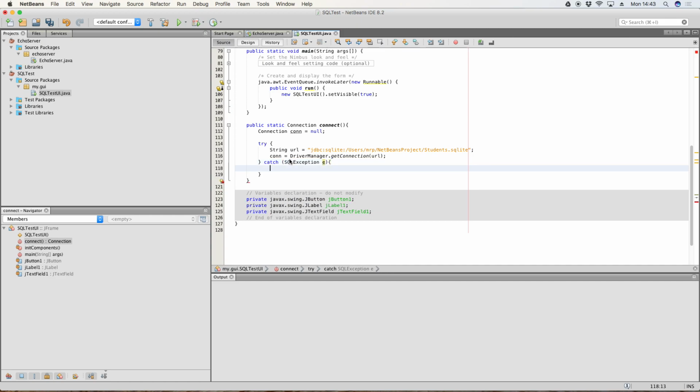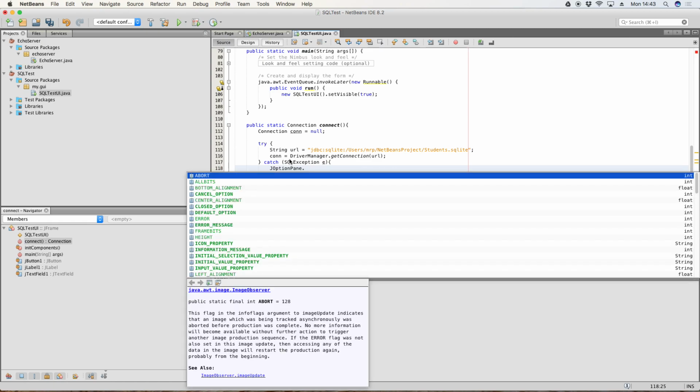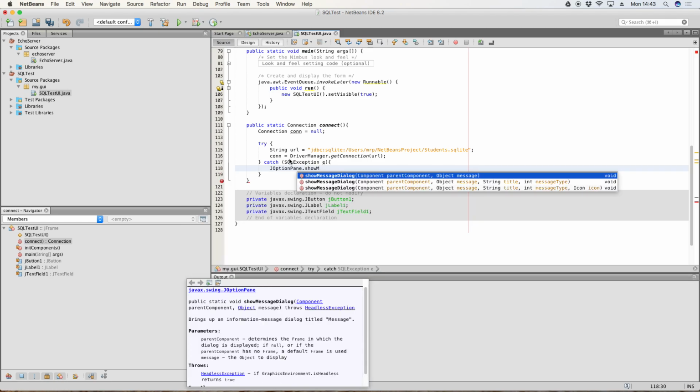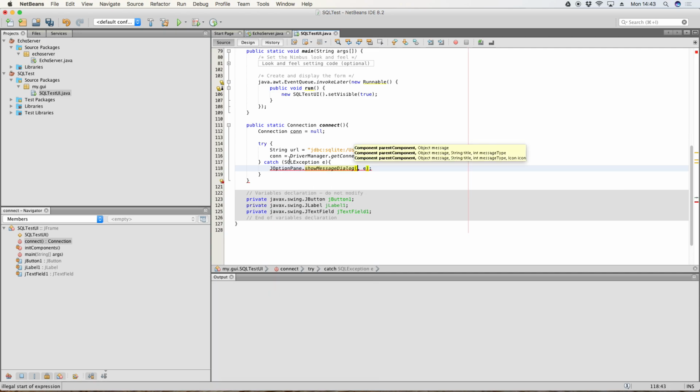And in the event we do get one of these, then I'm just going to make a JOptionPane, show message dialog, JOptionPane.showMessageDialog(null, e.getMessage()).